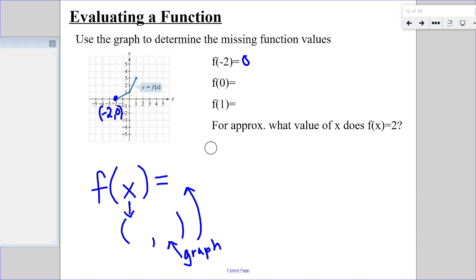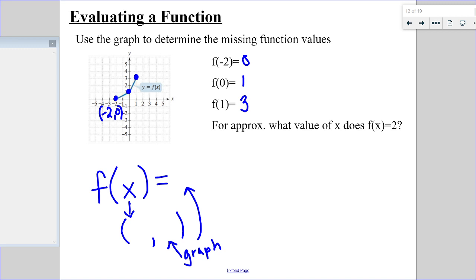Okay, so let's go do that with the rest of them. Do f of 0 and f of 1 in our picture. Go to the graph and finish the ordered pair 0, comma, and however you finish that point is your answer to the function value there. 0, comma, my graph's up here. You should have finished it with 1. Your function value at 0 is up at 1. And finally, f of 1, here's x equals 1. My graph is up here. So it looks like that would be up at, let's see if we can make a 3 here. 3.